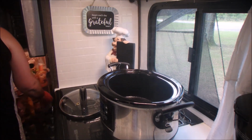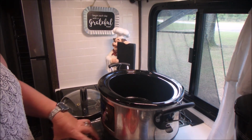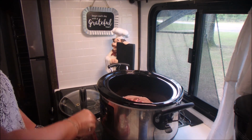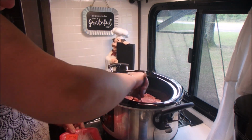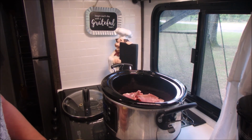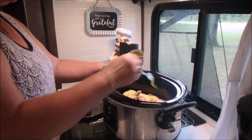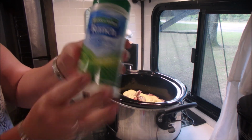For the pork chops, we're going to use the slow cooker or crock pot. And this just calls for 3 ingredients, including the pork chops. So we put the pork chops in first. Now we're going to add a can of cream of chicken soup and spread that over the pork chops. And then a package of ranch dressing mix, the dry. I have a container of it, so I just sprinkled some on top.